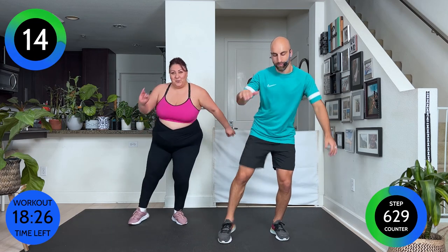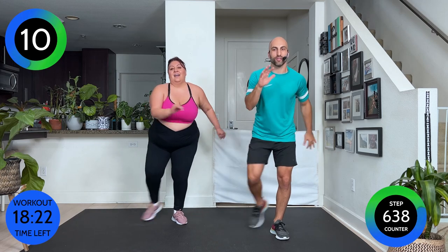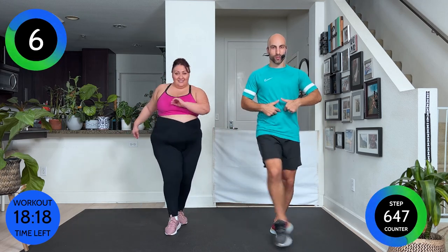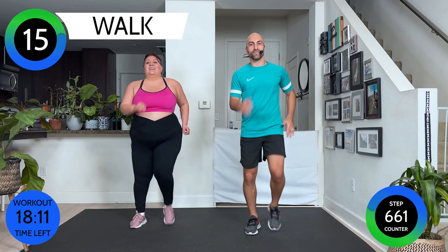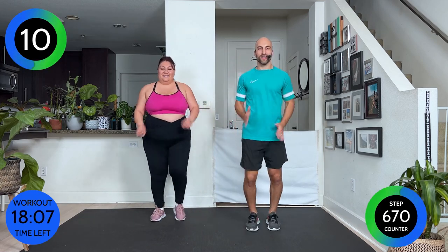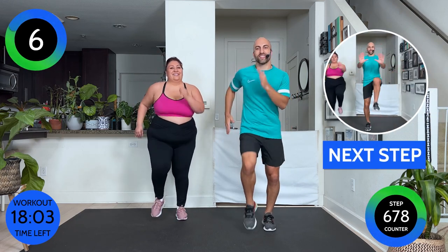Hey. Again, move the arms however feels fit. Whatever works for you. Abdominals are nice and tight. Drive your navel towards your spine. That's right. Ready, last one. Walk. Yes, whenever we walk, we're really using our arms. Really get that motion. Really burn those calories.